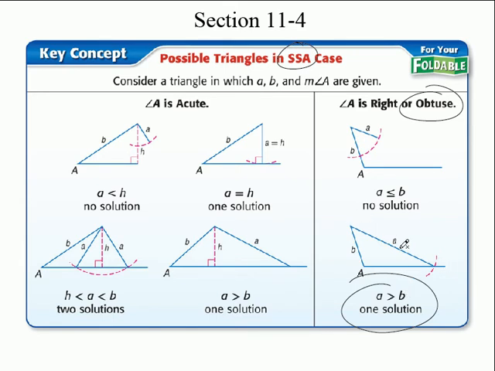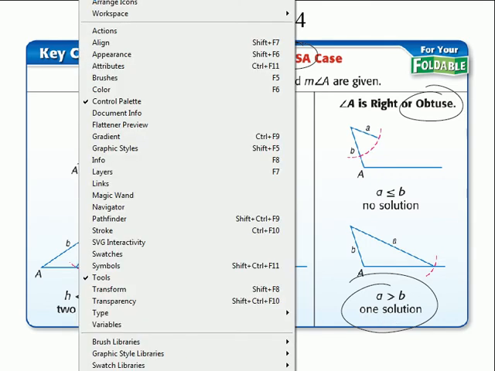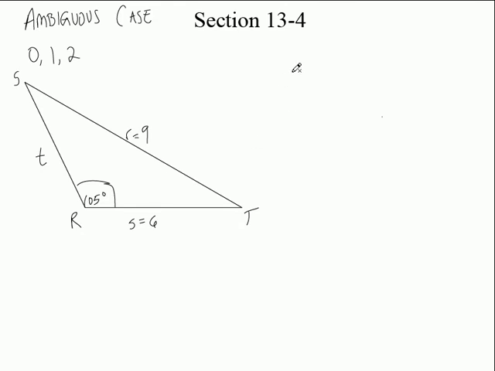So if the side opposite this angle is larger than either this side or this side, because they only give you one of them, they could give you either one. If this side is larger than either of these two sides, then you only have one solution. So that's kind of easy because it's just regular law of sines, just like we've always done. Let's go back to this, and let's go real quick because there's really not anything crazy and different about this because it's just one solution. We're good to go, and let's solve for everything.